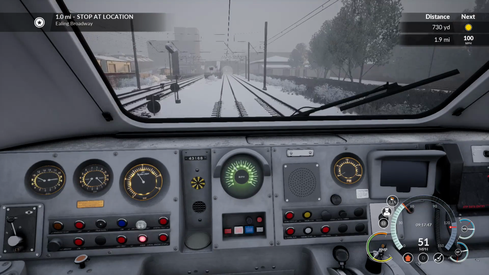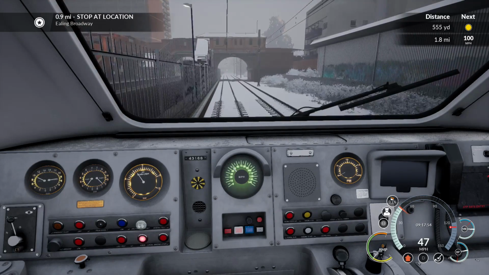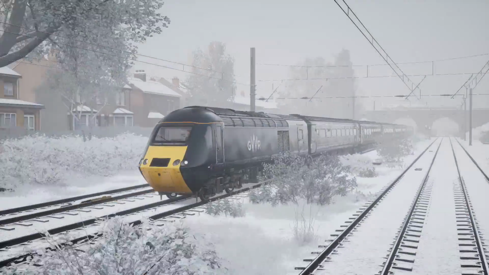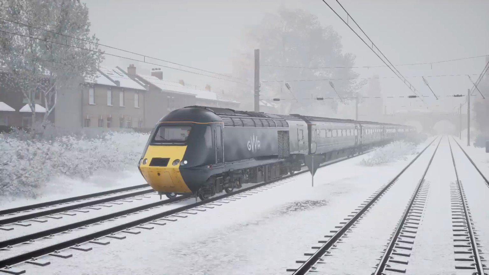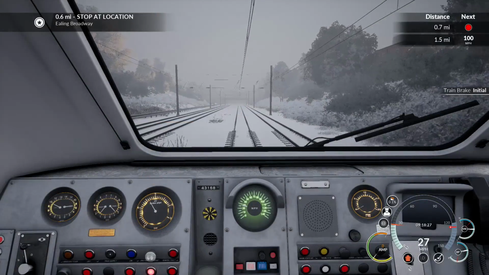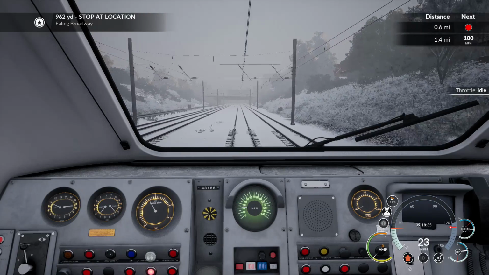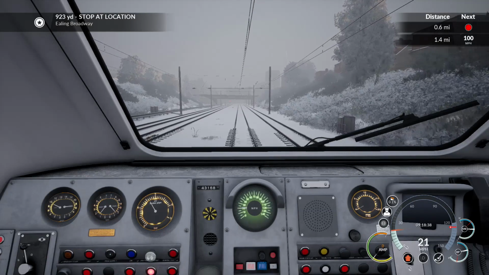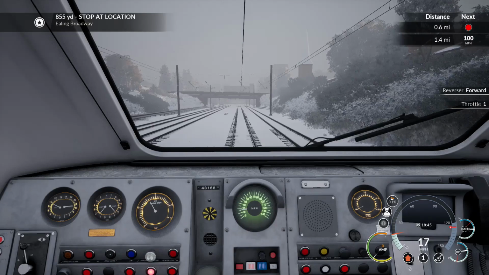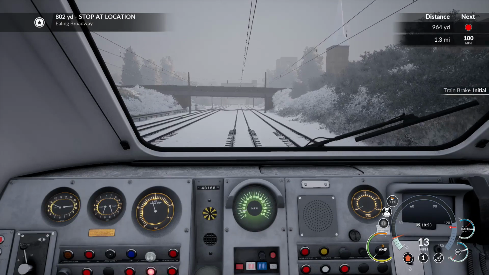Amber signal ahead again. Coming down to 50 miles an hour. Cruising in to Ealing Broadway. Graffiti on the walls there. So we'll come off the brakes because we're down to 26 miles an hour, and we've still got 1,000 yards to go. 20 miles an hour. We're just going to creep forward in throttle 1. Make sure the brakes are off.